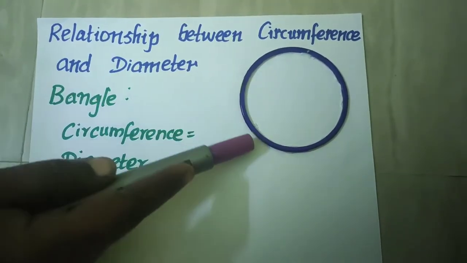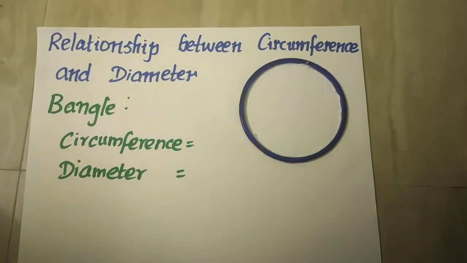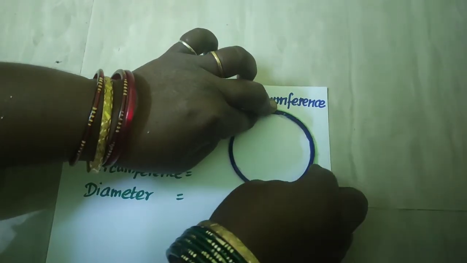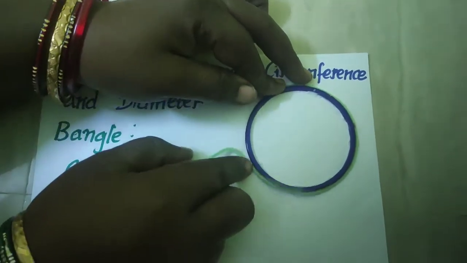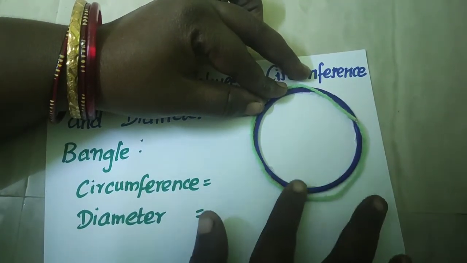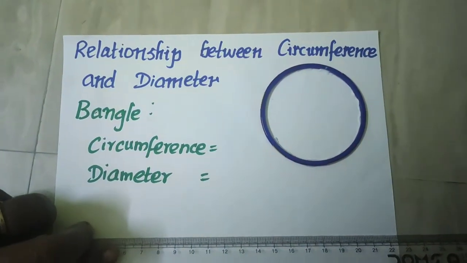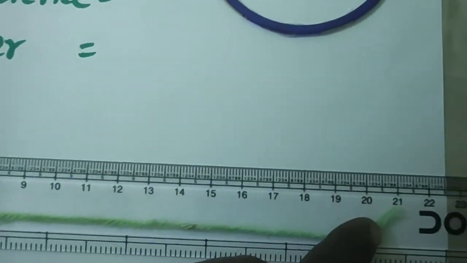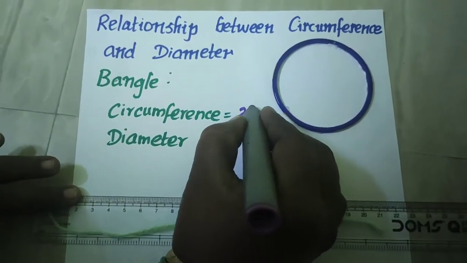And here where is the circumference? This is your circumference, that is the distance around the circle. Now let us see how to find the circumference using the thread. So I am taking a thread and from here I am measuring. You can take any other circular objects also. So here if I measure, and after measuring I am going to measure this thread using the scale. So starting from zero, you see where does this thread end? It ends at 21. So what is your circumference now? It is 21 centimeters.